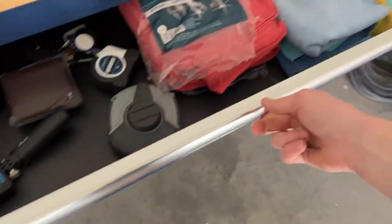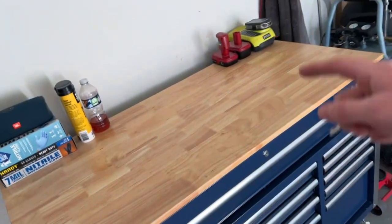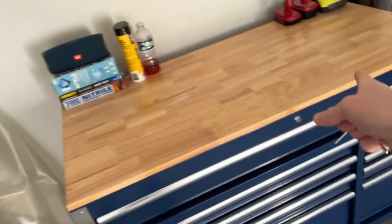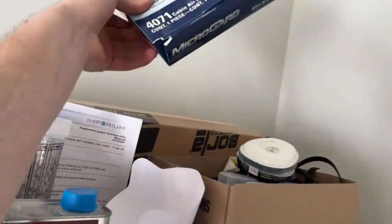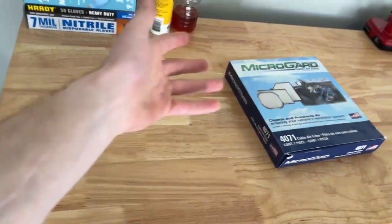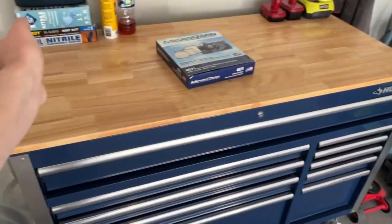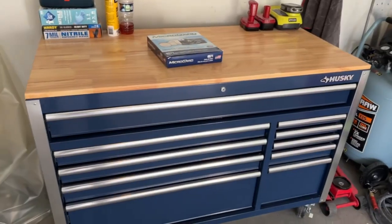Yeah, it's been great. I love this thing. Oh my gosh, I've used it for so much. I've changed brake pads on here, all my paint stuff, anything I have, I'll put it right here. Like today I'm gonna be switching out a filter, so I'll have this ready to go. Holds my speaker, charges if I need to, charges my phone. All that kind of good stuff. So this thing has been fantastic.